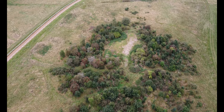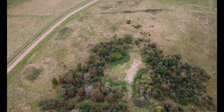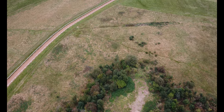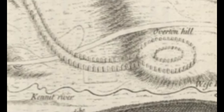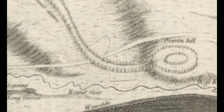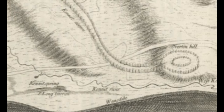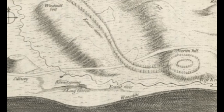It also seems that when Stukeley drew the Sanctuary, he drew it in an oval shape, even though in his first drawings of the Sanctuary he did draw it in a circle shape. This has led people to say that he changed the shape of his drawings to get his theory of the serpent temple to fit.